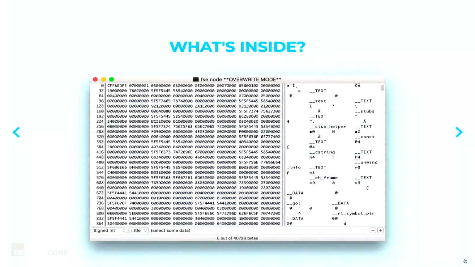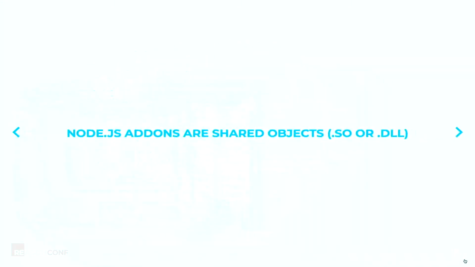What's inside this file? It kind of looks like this. Like, you probably don't want to open it in your terminal or text editor, because it's binary. And in this particular case, it is a Mach-O file, which is a macOS binary format. And it's basically what is called a shared object or dynamically loaded library. So if you ever saw one of these, Node.js add-ons are essentially the same.